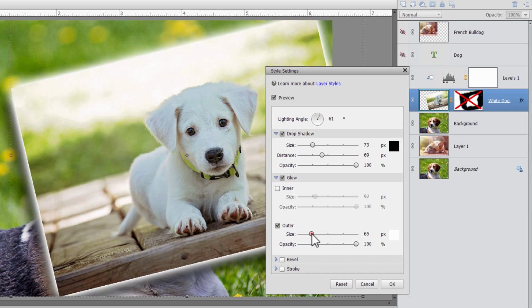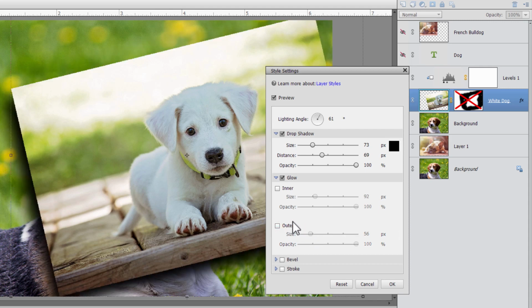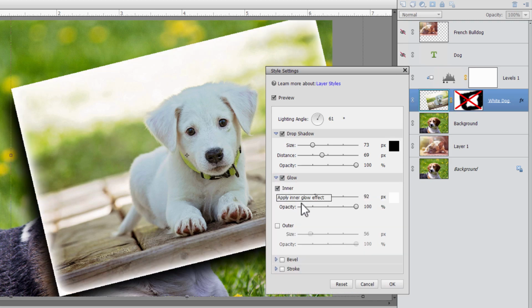Notice also, this is kind of interesting, the glow is on top of the shadowing. So if you have a drop shadow, it's going to be hidden by the outer glow. You can combine both of those if you want to. Normally I will use one or the other for a project, not both at the same time. Just uncheck that one. Go back to our inner.